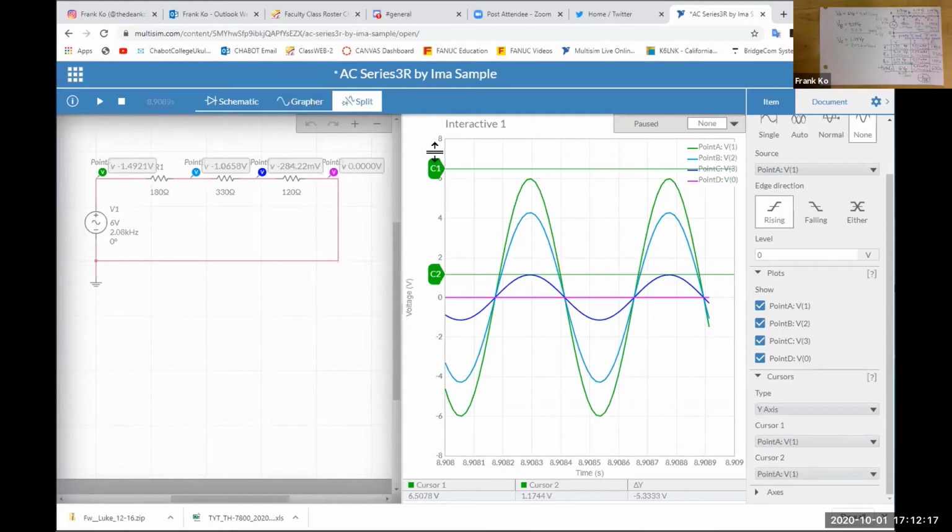And what you want to do is place cursor 1 right at the tippy top of your waveform. And we said it would be 6 volts peak, and does cursor 1 show 6 volts peak? You place cursor number 2 at the tippy top of the blue waveform. We said it should be 4.28 volts, 4.269, it's almost 4.27 volts, pretty close.